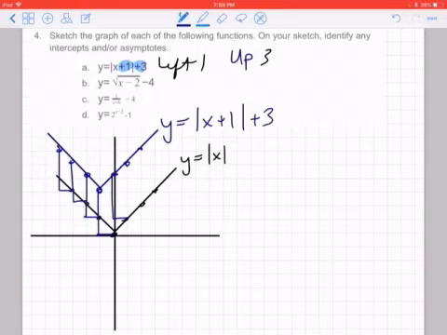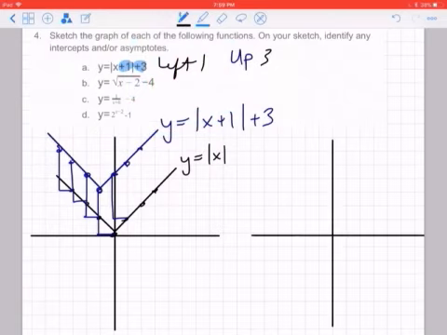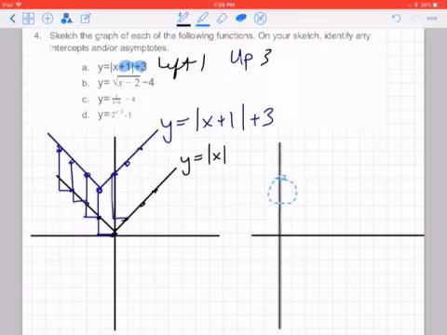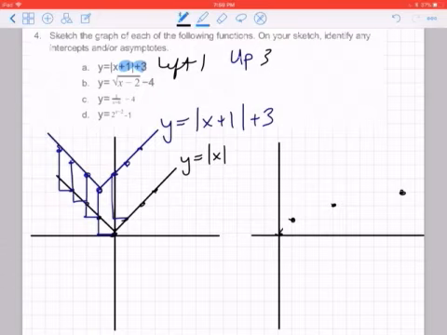Okay, second thing, the root of x minus 2, minus 4. So I'm just going to draw in another set of axes here. Now remember the root function is one where it starts with (0, 0), (1, 1), (4, 2), (9, 3), and then it's kind of like a sideways parabola.